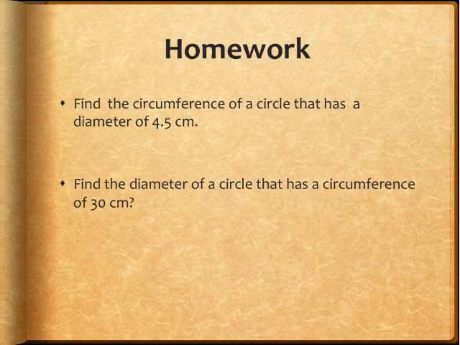And so now I want you to do 2 questions for homework today. And the reason I want you to do 2 is because I want you to do 1 circumference and 1 diameter. So I'm actually going to give you less time in class. We should be done by about 4:15. So the first one, if you've got this written down, that you wrote down the formula for getting the circumference from the diameter and the diameter from the circumference, it should be fine. So somewhere in your notes today, you should have the circumference and diameter both written down.